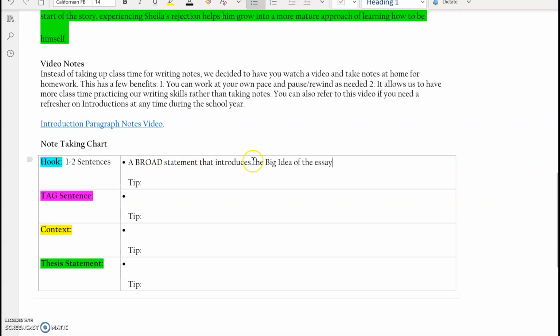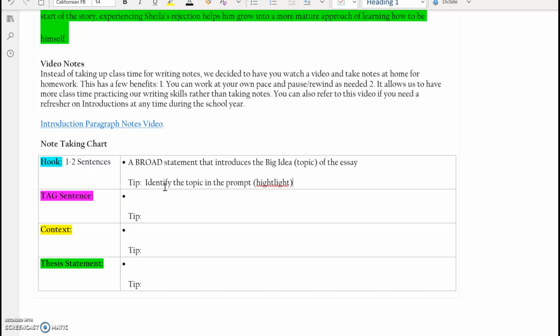And I'm actually going to add in here, when we're talking about the big idea, that is our topic. What is our essay about? Well, how do we do that? We are going to identify our topic in the prompt. This is really helpful when we go back and we do some highlighting because this keeps us focused on the prize. So tip: identify the topic in the prompt. Highlighting can be really helpful here.